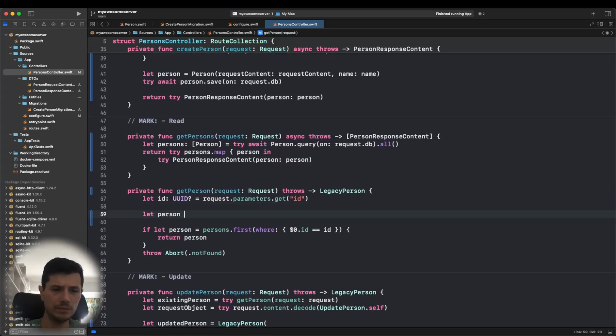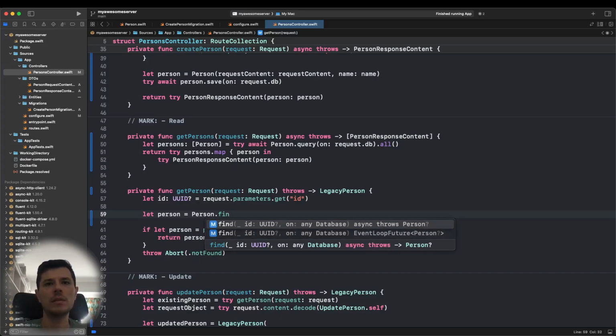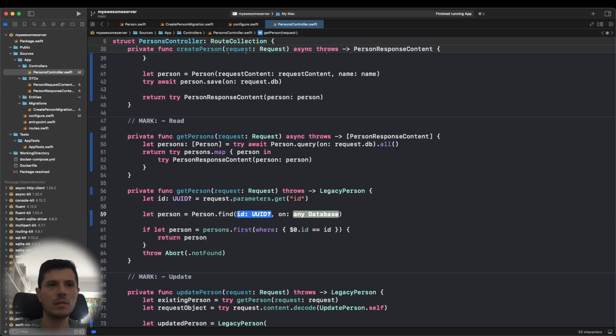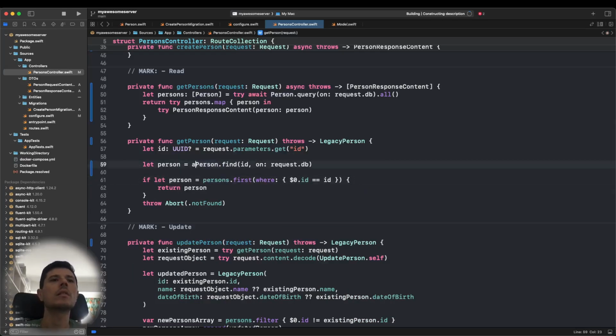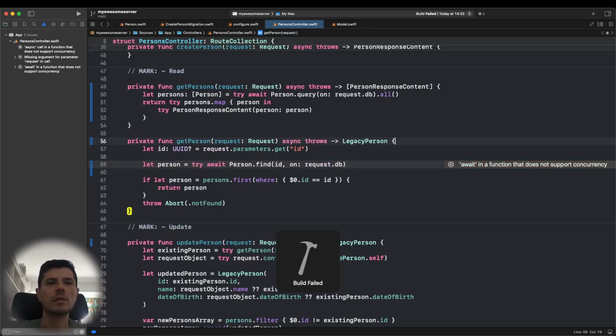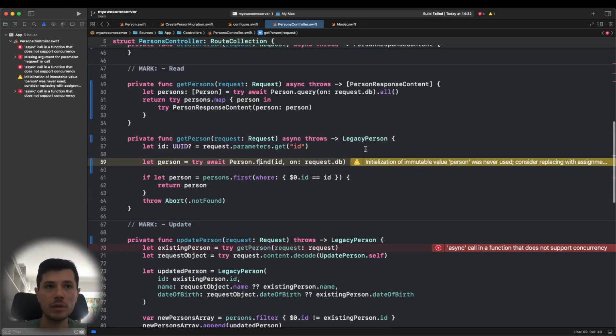So we can say here person is person find, and you see here I have the ID, which I decoded and should be as part of the request database. And I think this is a single await. I need to await. All right, here I need to await. Don't mind the errors right now.